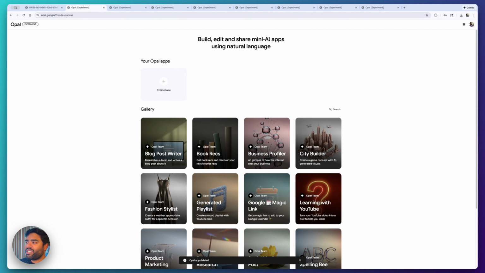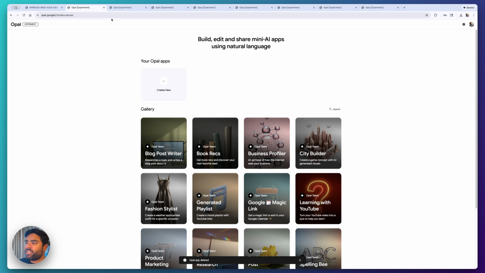I was at a party last night, at a Gemini party, where there were a lot of folks on the Gemini team, and they were showing us different things that they're working on or upcoming releases. And I got to see what the Opal team has been working on, and it caught my eye. So I just wanted to see how it works, what the future looks like, and maybe build something interesting with this. So let's dig into this actually. And I'm exploring this along with you.